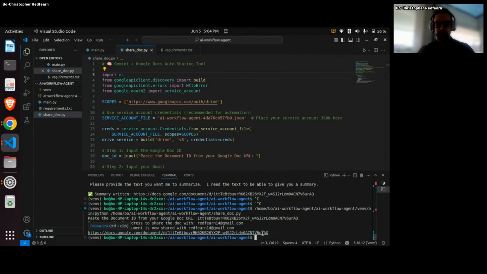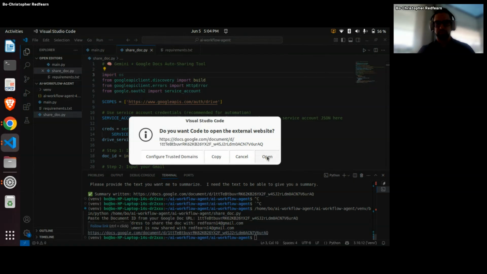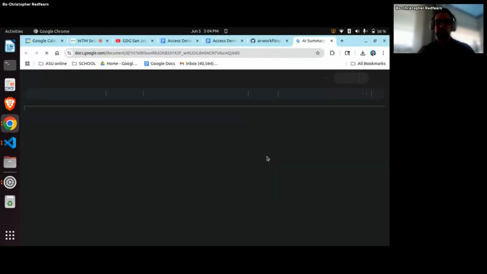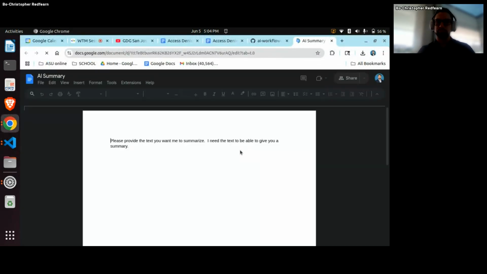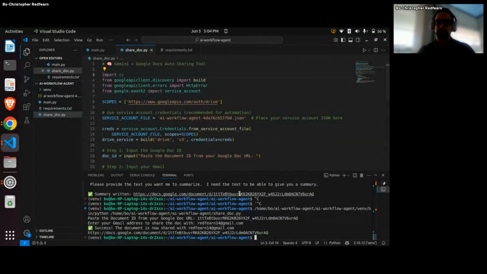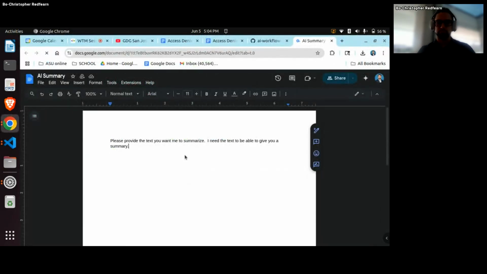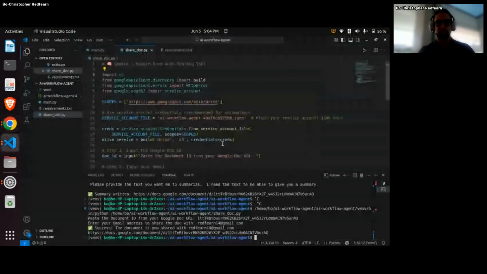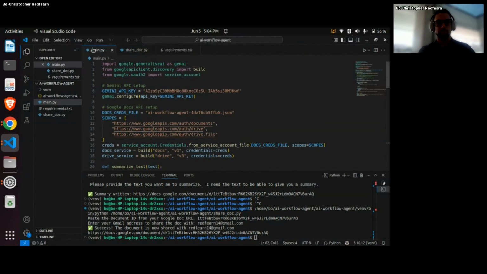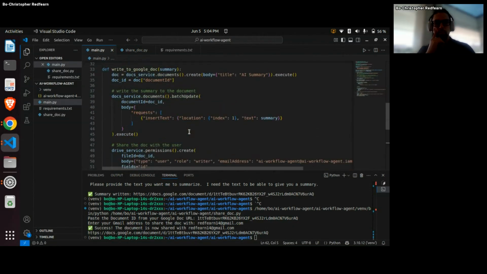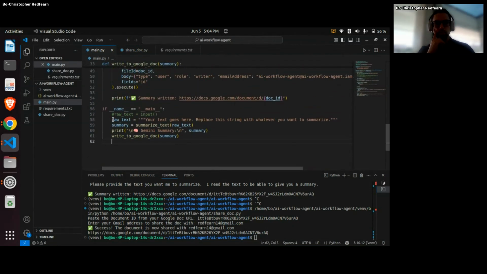Okay, it says the document is now shared successfully. So now we have access to that, and we can go back and put in the text we want to summarize.